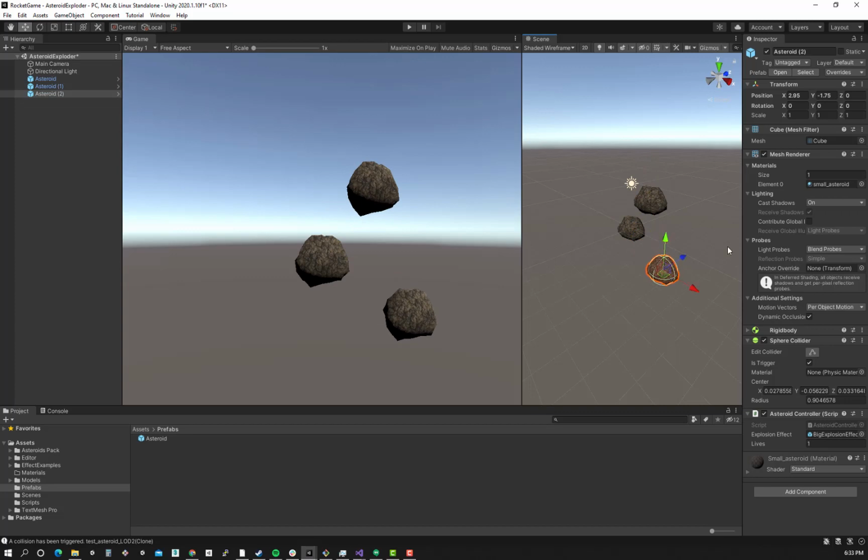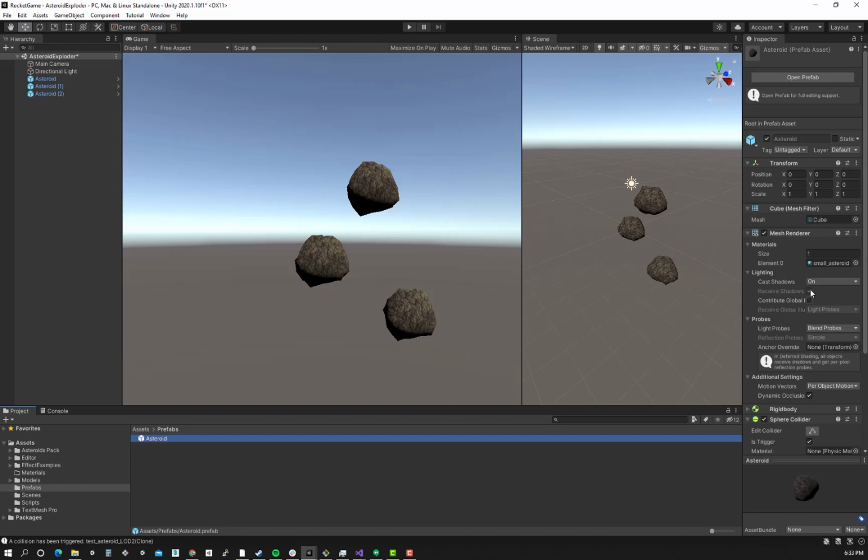Now, while we didn't see this happen before because our script is pushing these guys in random x and y directions, it's still possible for these things to shoot off in the z direction because they're not locked. So one quick thing we can do is go into our Asteroid Prefab. Now, if you don't have much experience with prefabs, the nice thing about prefabs is that you can edit them once in their root or original prefab, and that can permeate all the other prefabs.